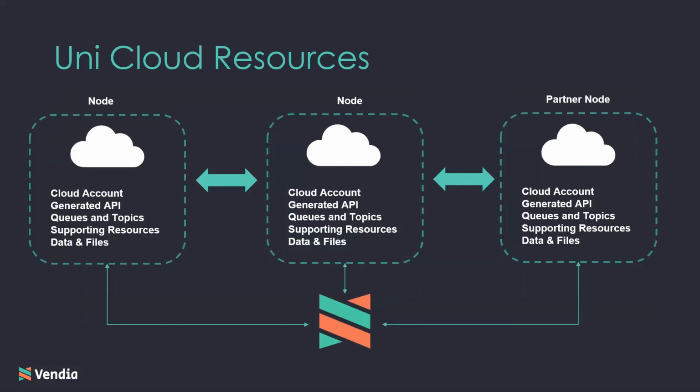All right, so let's look a little bit more globally at things. We said before that those unis are comprised of nodes, and each of these nodes is in an isolated account within a cloud provider. So that's that whole STAMTI model. Each node may represent a different component of our architecture, or like I said, another team or even a partner. The Vendia Share service connects these parties and then ensures that data written to any party is correctly distributed to all of those parties in real time and in a consistent and ordered manner.